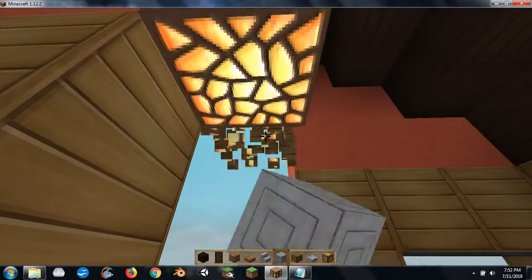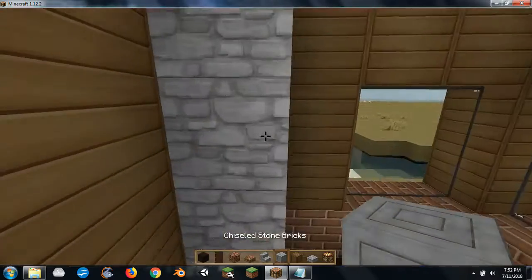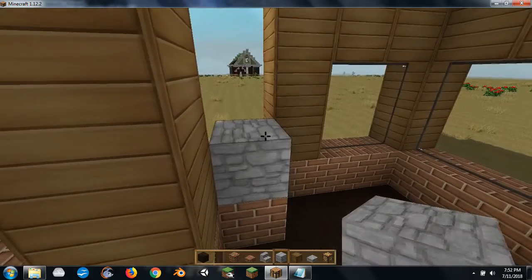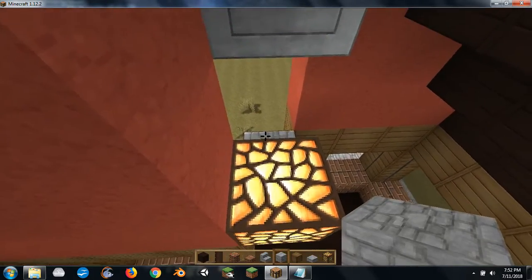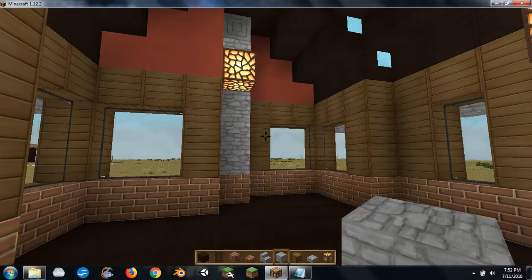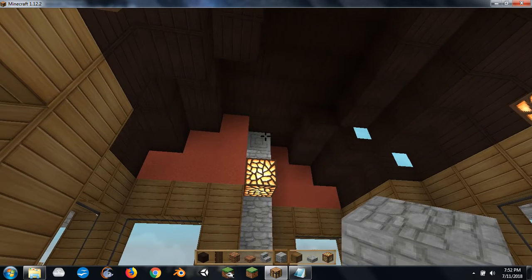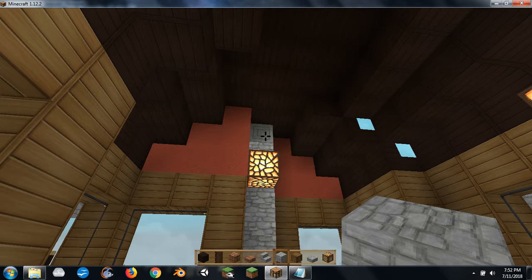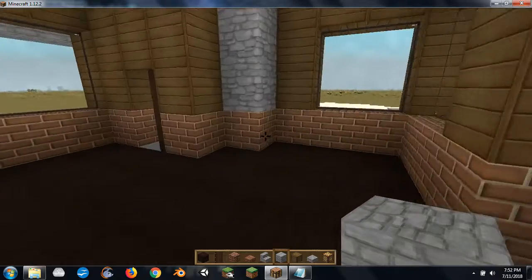And this might change because this is Minecraft, and what we're doing here is just building and having fun. But it looks kind of like there's supposed to be a chimney there, and that's the only thing I don't like about it, is because I'm not putting a chimney in there. It's an accent wall, but it doesn't look right. It looks like a chimney. And I don't know that we would have that chisel block at the top. It's just kind of silly, I think, but I'm going to leave it for now. I don't think there's anywhere else I could put it.